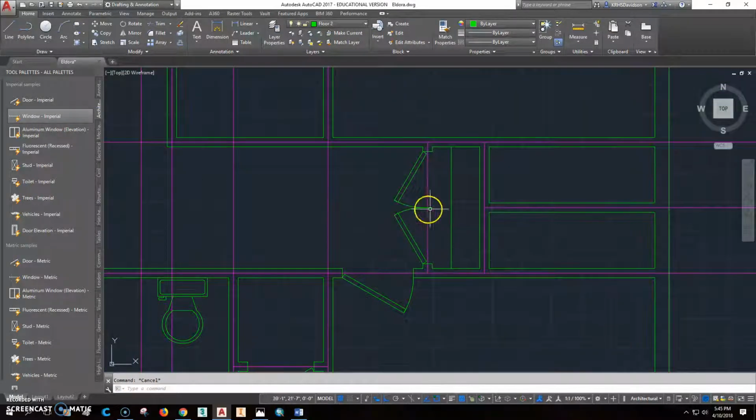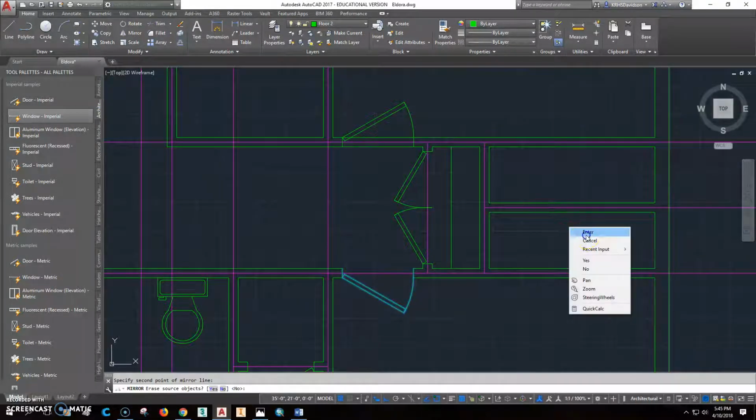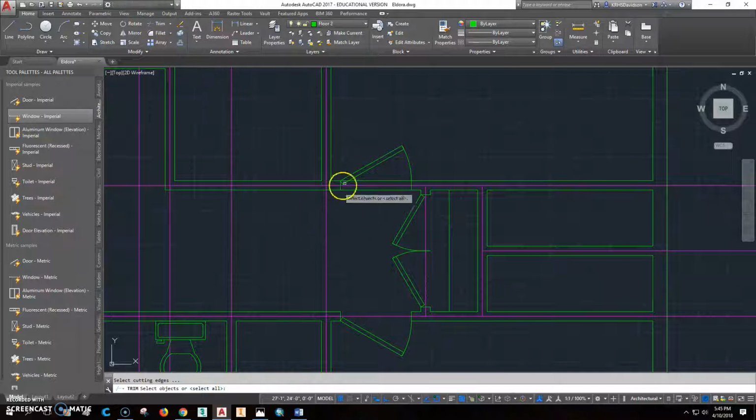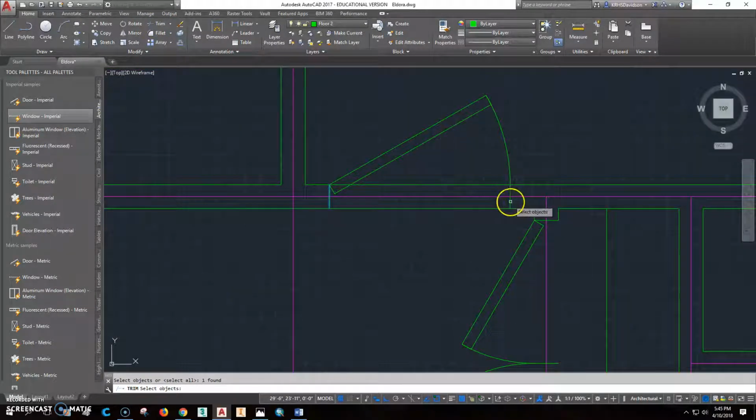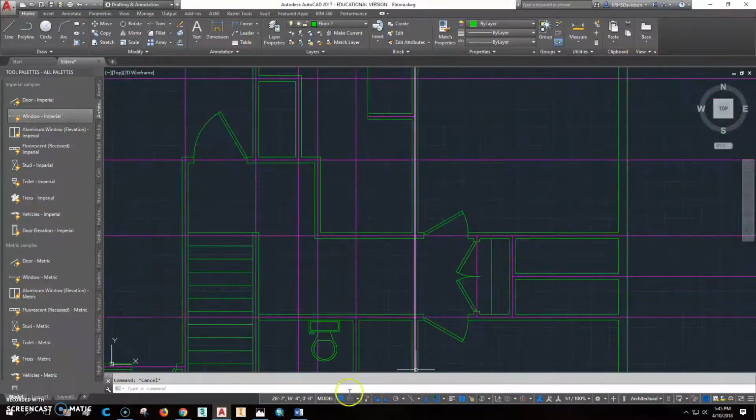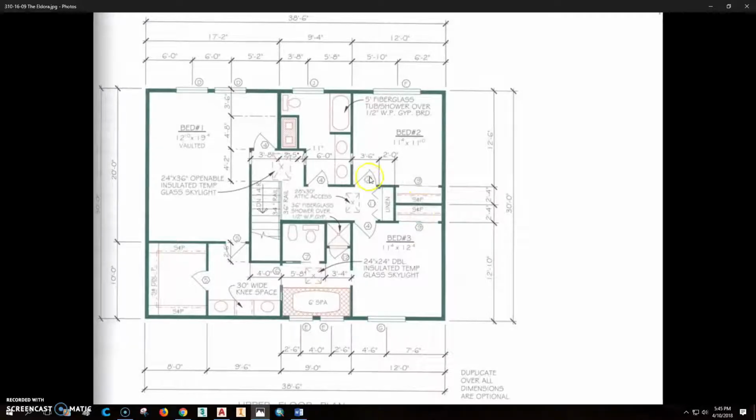Alright, so we got that one in place. I'm going to try something right here by doing a mirror and see if I can mirror this over from this midpoint here and go straight over like that. Enter. Click trim. So we've got identical doors on both sides, swinging the identical way. So we've got that room. Should be done now. That room's done.